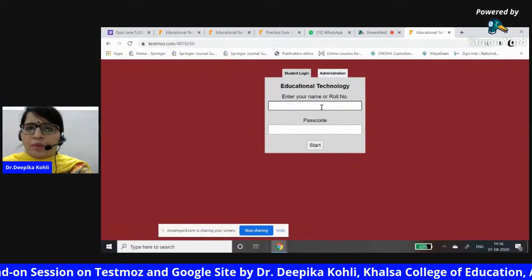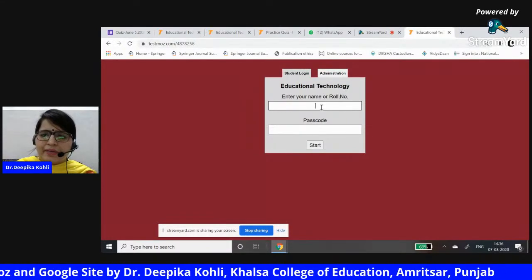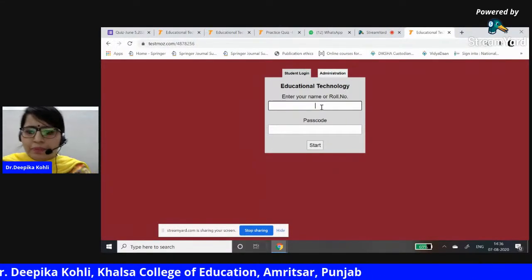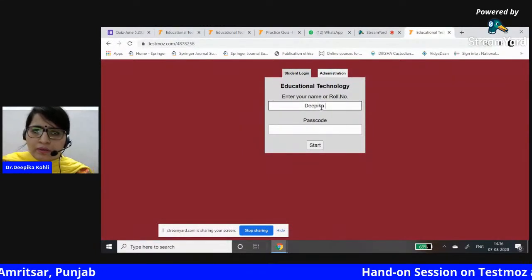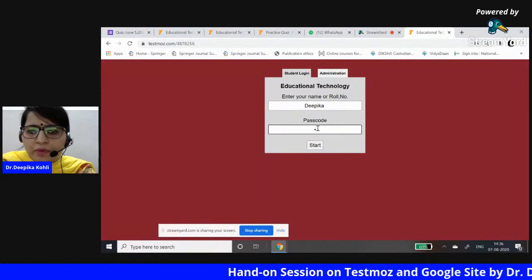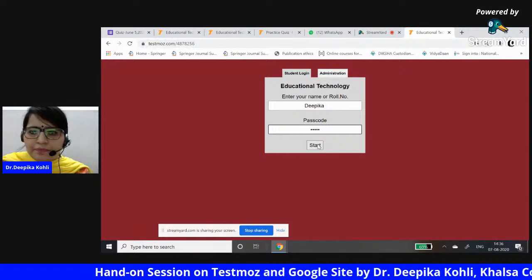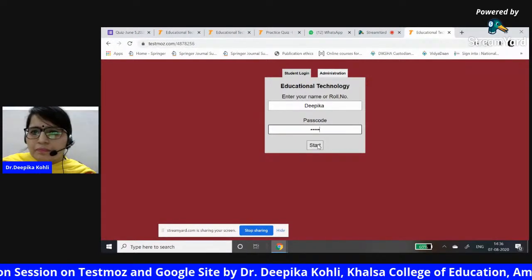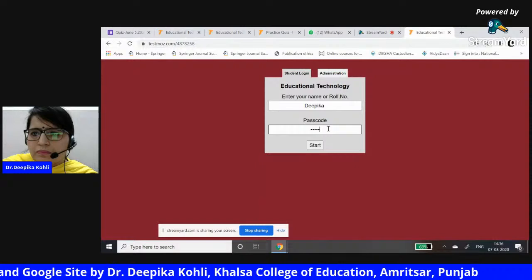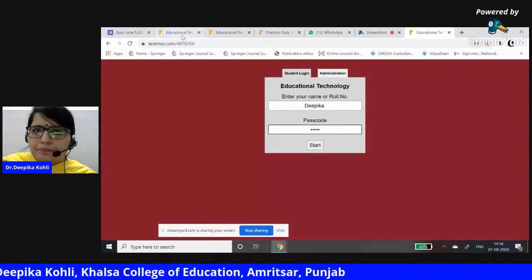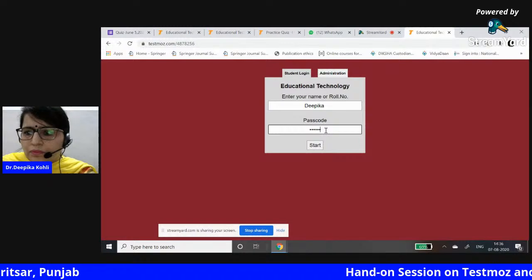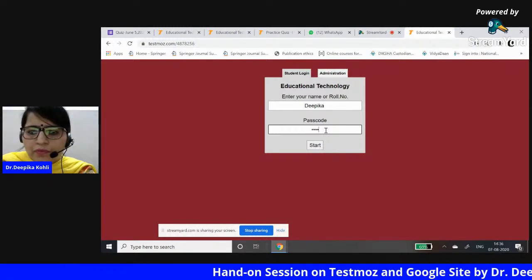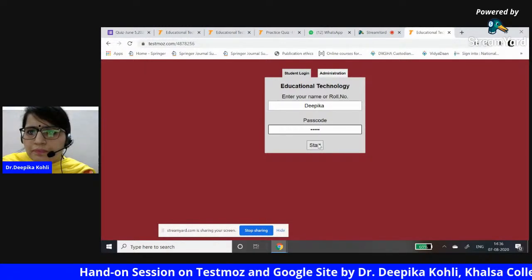Because I set this option, whenever a student attempts the question paper, he has to write the roll number or name and passcode. I have already provided it. Start. So 12345 was the passcode.